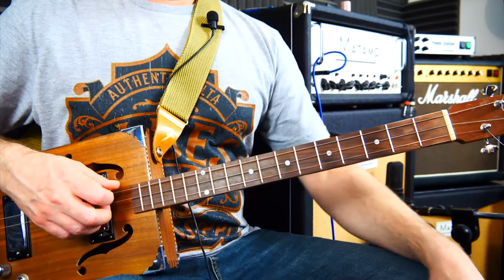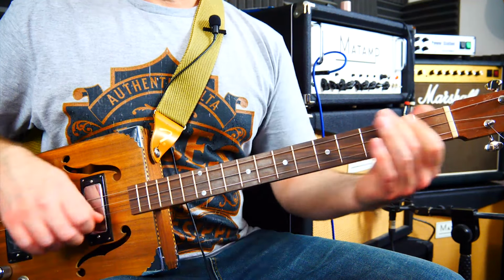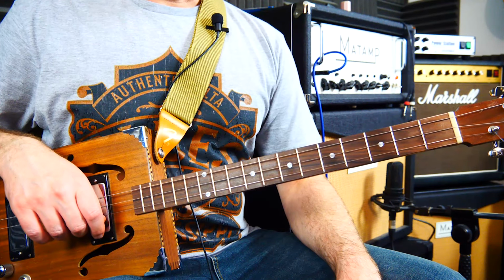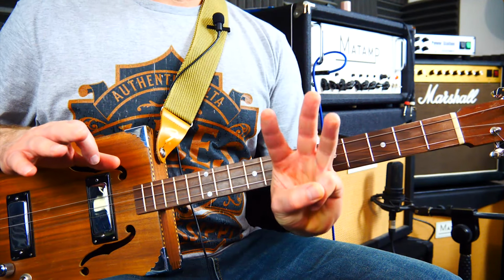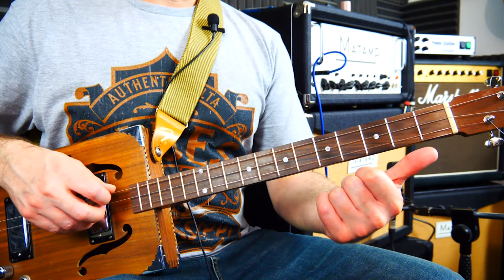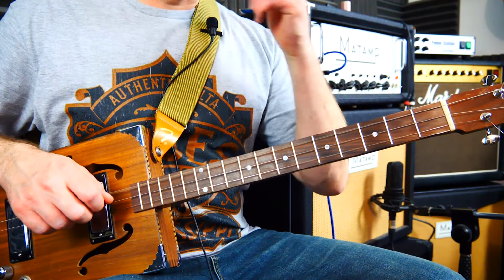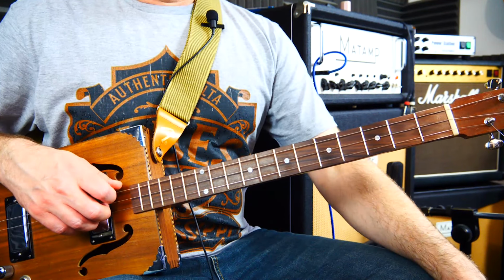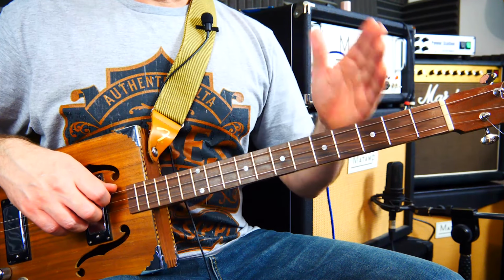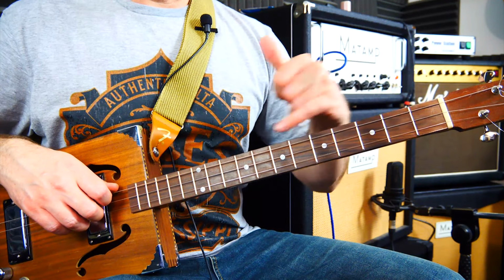But what we can do is have a look at how we can play the same chords, or to start with the same chord, in different places. I said that you've always got three notes in a major chord, and in this particular instance what we're tuned to is G, B, and then D. We've just got them in a slightly funny order here. As a result, we can play three different shapes in different positions on the fretboard, putting each note as the lowest one each time.